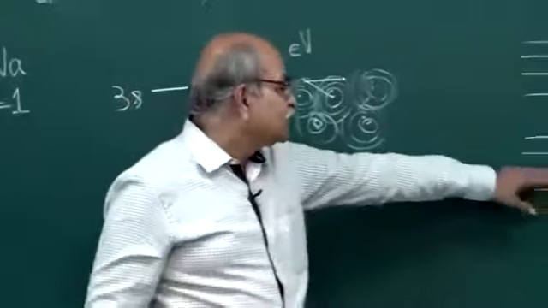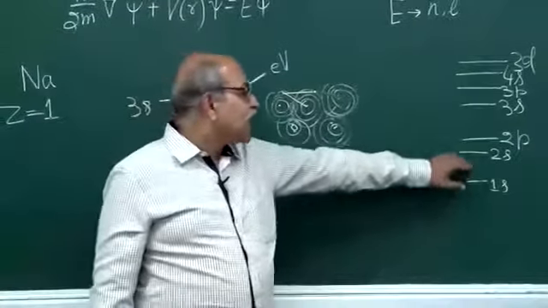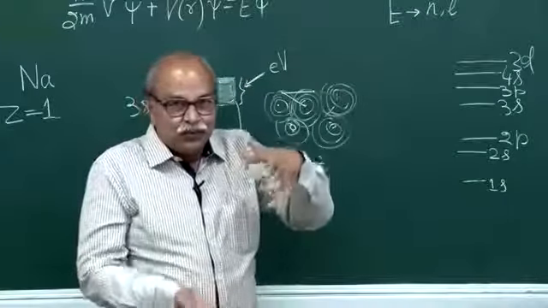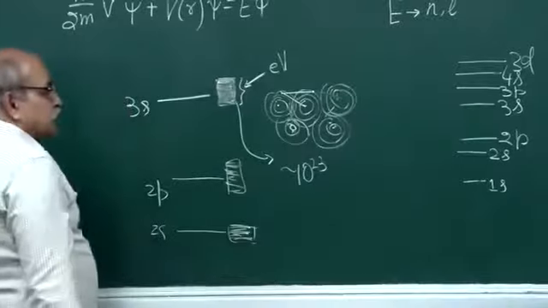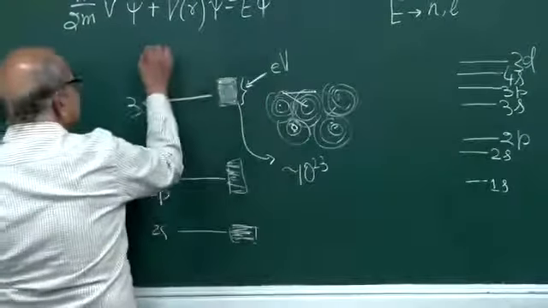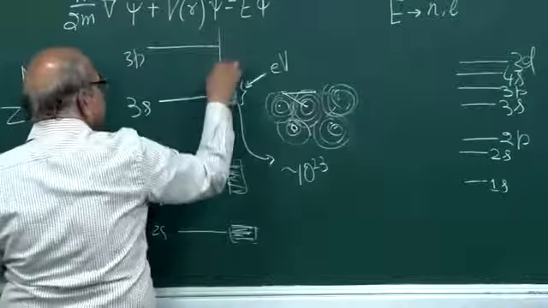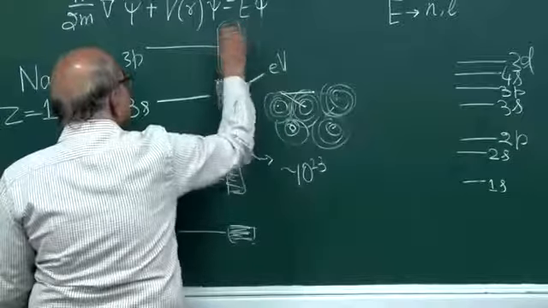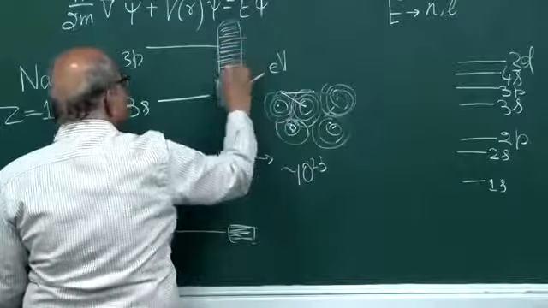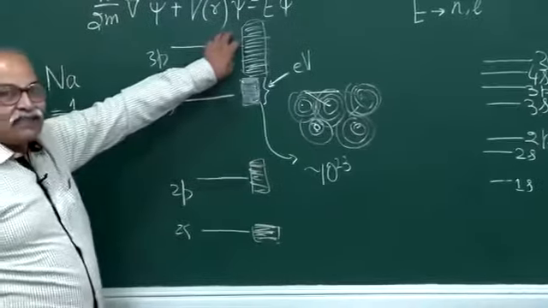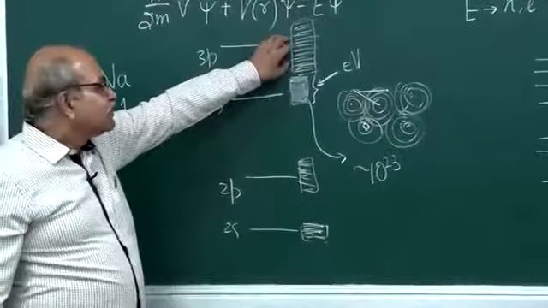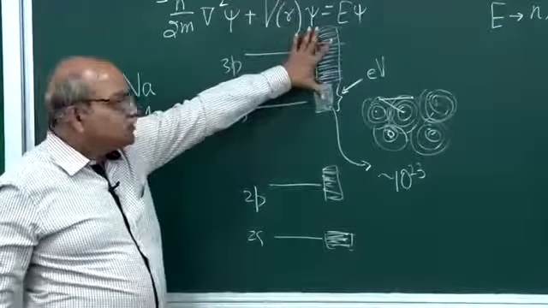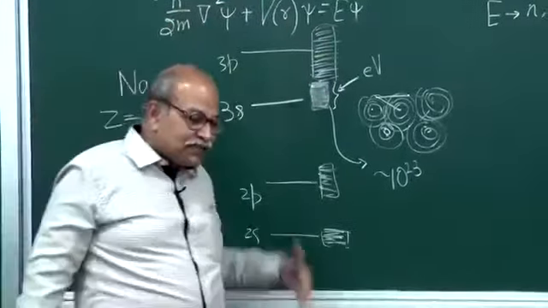You can still consider these to be almost sharp energy levels, but the outer ones will certainly do a lot of spreading. If you look at this 3p, this 3p is also there, so this 3p will also spread, although there is no electron here. Normally there is no electron in 3p for sodium, but the energy levels, the quantum states, are there, and because of this interaction, because of this change in potential energy, this will also spread out. So this is one way, a qualitative understanding.